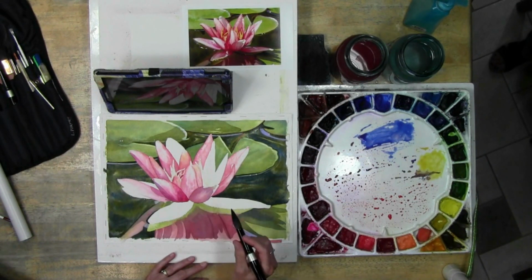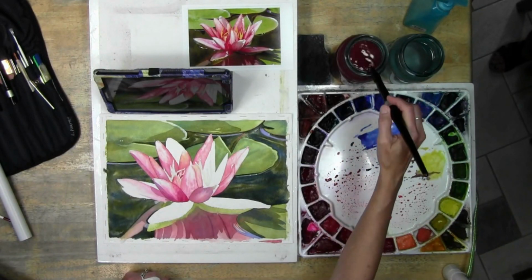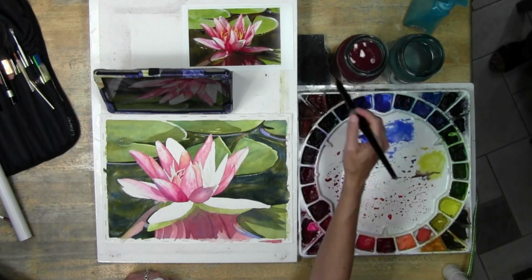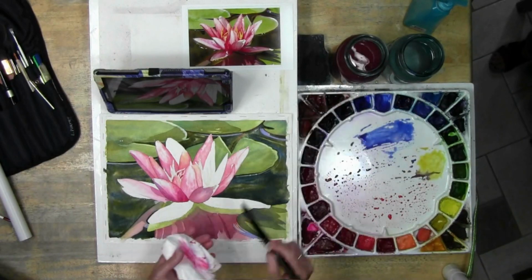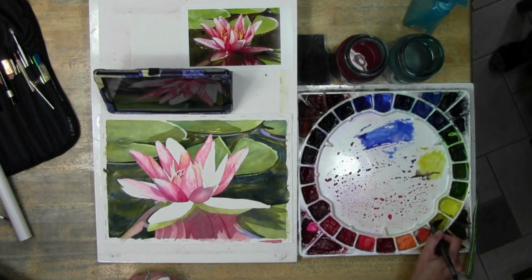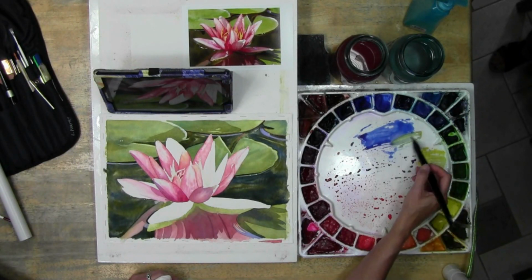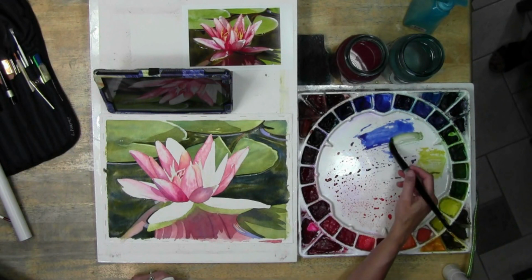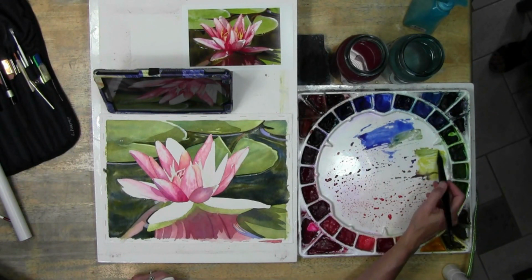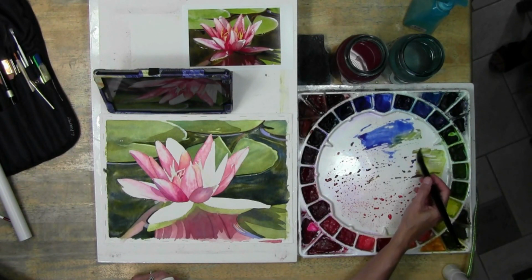Now the other way I could have gone, actually I might try that first, is to make a green and then put a little bit of the red in it so that it mutes my green, because it's in a yellowy area, so that's why I'm trying to decide which way I want to go. So I've got a green, and then I'll take just a touch of my rose.